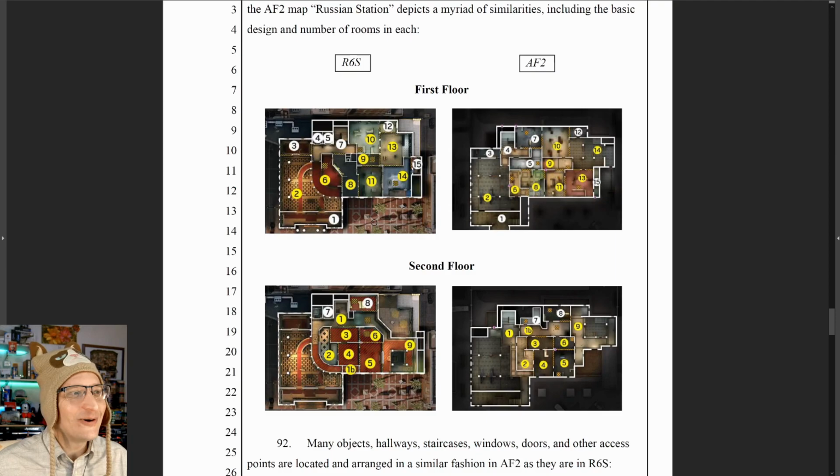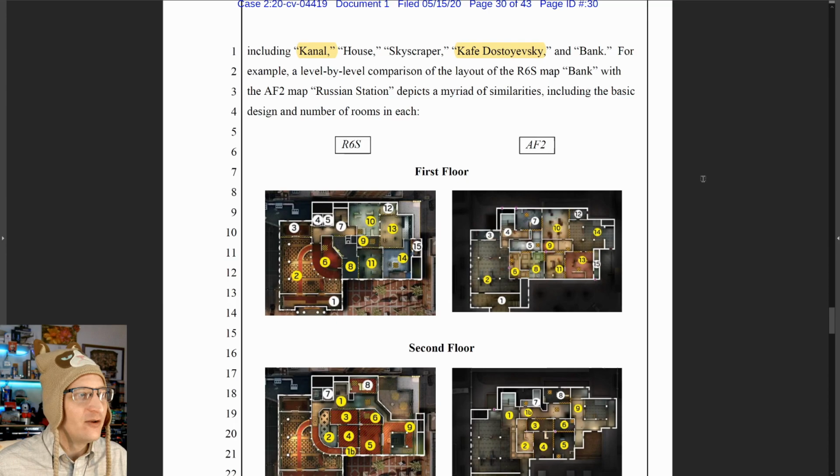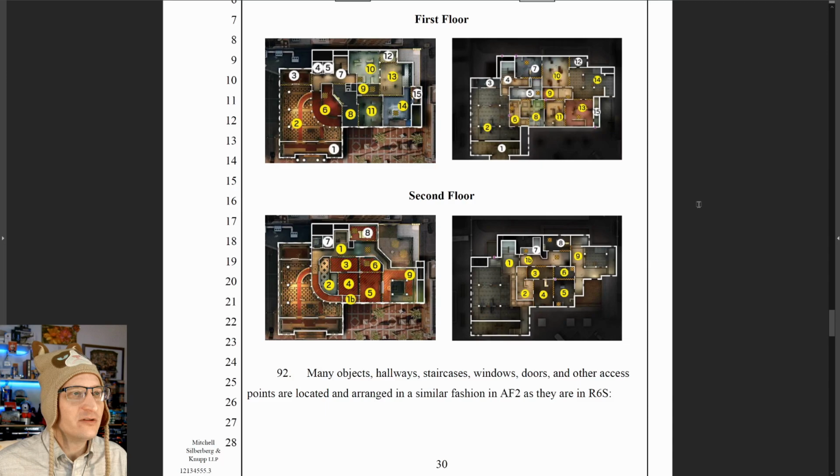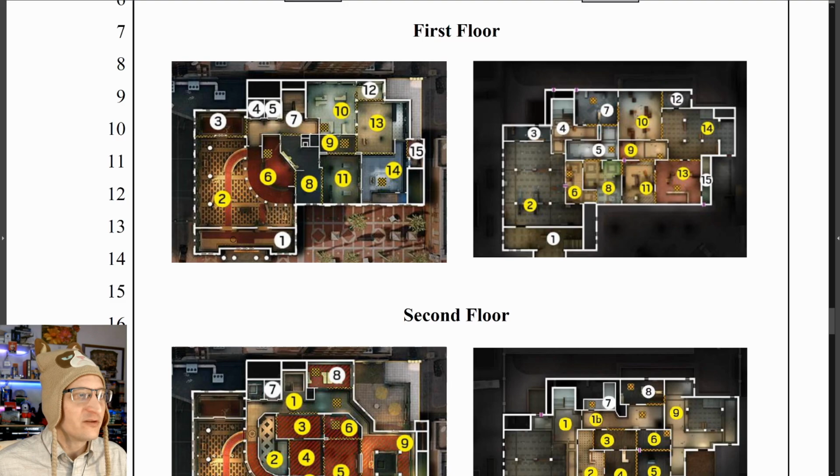But if you look at Bank, you're looking at a floor plan here. These floor plans look different. And who added the numbers? I would need to know who added the numbers. I think the numbers make it look more similar than it is. If you look very closely, there's a foyer, but they're different. This one has a side room. There is a main room, but they're a little bit different, and this one is not connected the same way. 4 and 5 are completely different locations. 7 is a different room. 5 is completely different. 8 is in a similar location. 8, 9, 10, 11 are in different locations, and they're different rooms. You don't have a copyright on a basic box outline of a room on a floor plan.